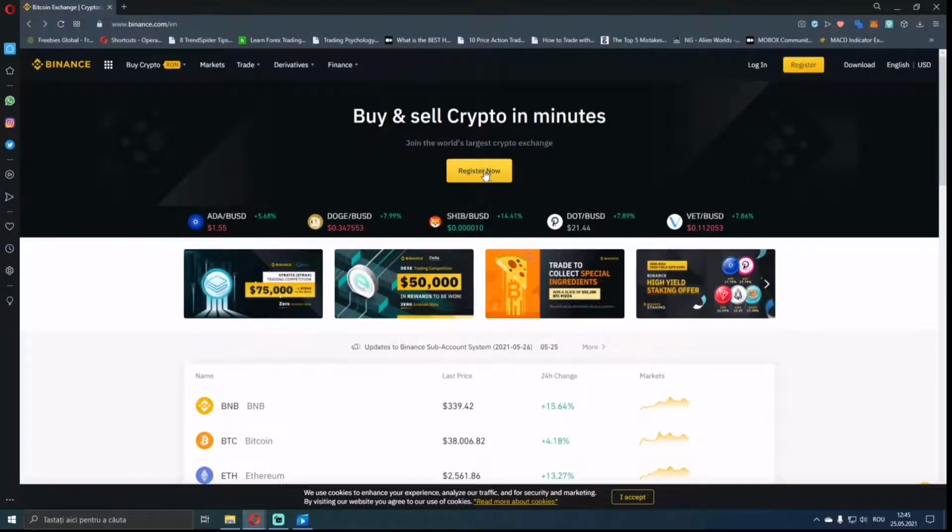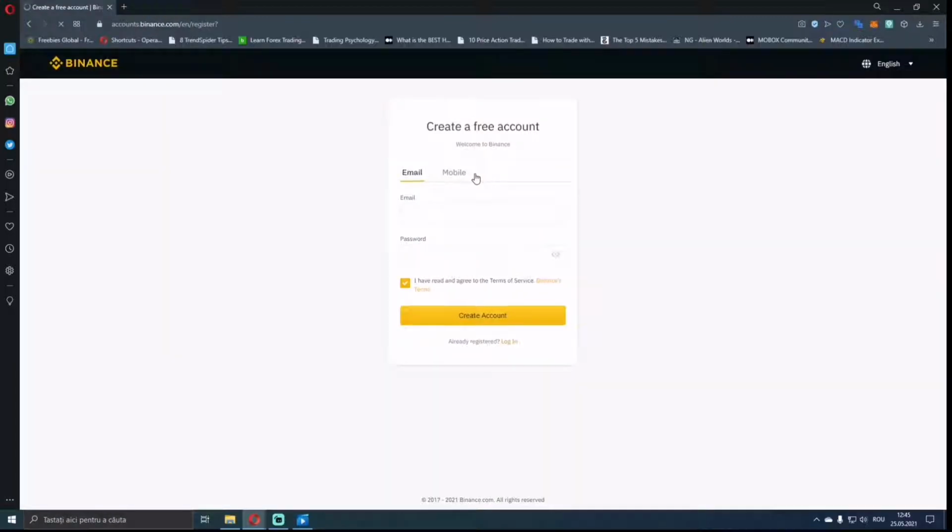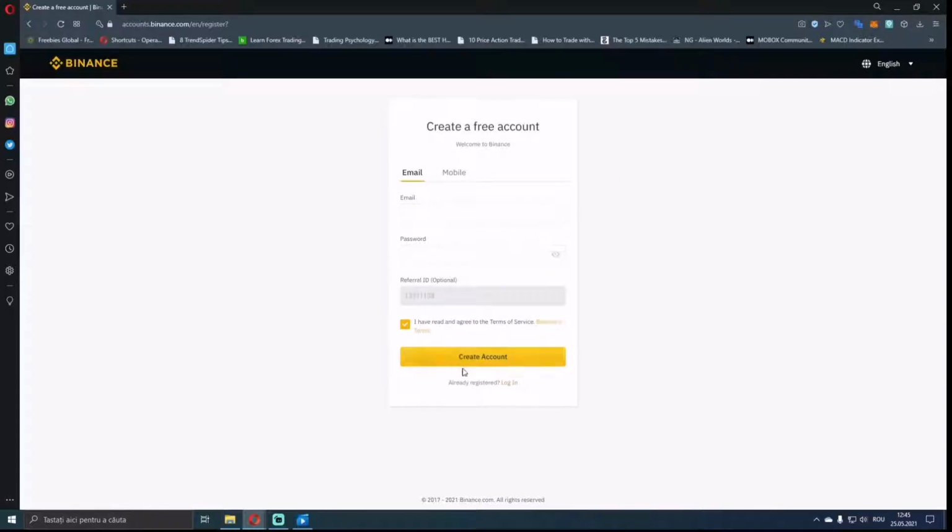And then we just click on register now or on register, whatever you want to pick. Both of them do the same thing, so we're just gonna click on this one, and it will take you to this section, create a free account, where you have two options. You can either create an account with your email, make a password. As you can see, these are the requirements for making a password. Or you can sign up with your mobile. Both of them are fine. I personally signed up with my email, but whatever you pick, that's okay.